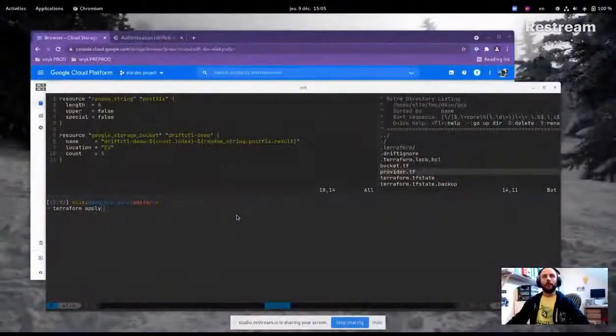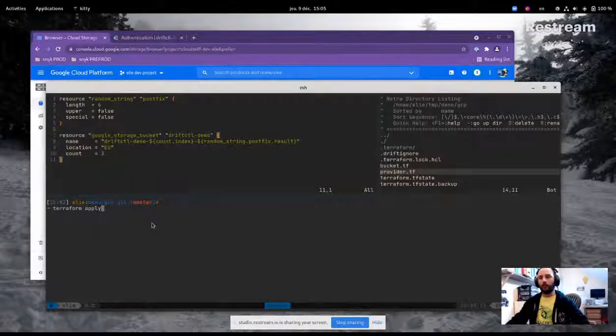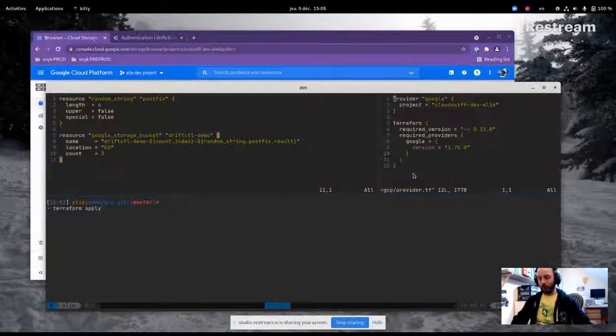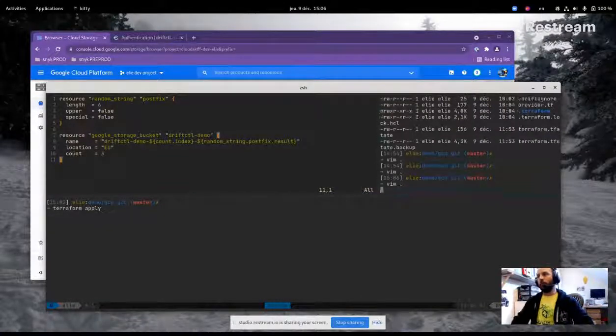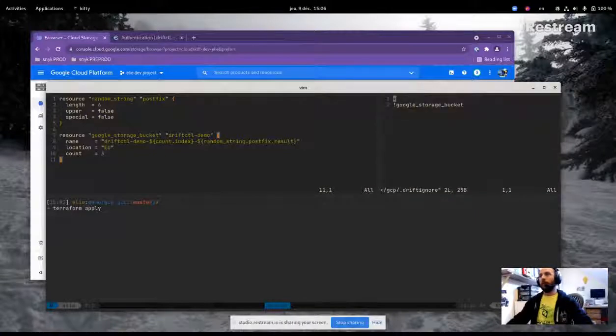Hey everyone. Let me show you some basic stuff about GCP. We're going to create 3 buckets and let's have a look at how we can run driftctl on it. For this demo, I configured driftctl to ignore everything but the bucket. You can achieve that with a simple driftignore like this, by putting a wildcard on the first line and then ignoring only a bunch of resources. It will probably save you a lot of API calls and bandwidth.